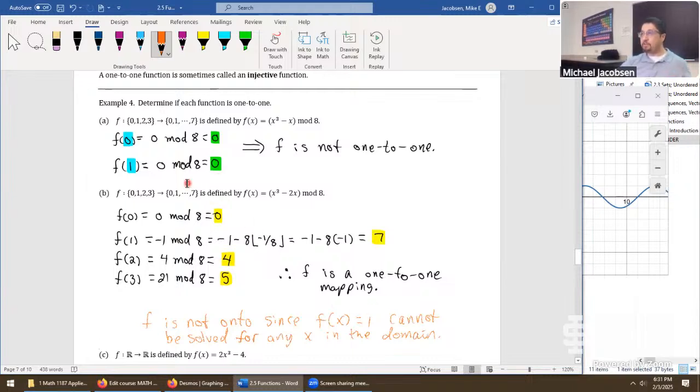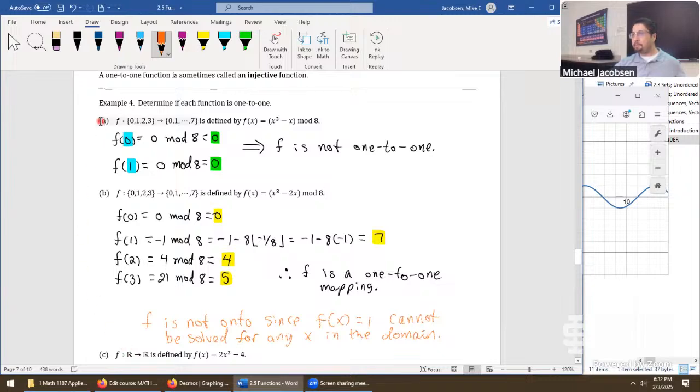Another way to think about this, however, is if there are 8 elements in the codomain and it's finite, and your domain is 4 elements and finite, you never had the possibility of being onto. The only possibility for onto with a finite domain is if right here, there's exactly 4 elements. That would give it at least a chance. Which makes all these problems really kind of strange in a way, because how often do you really have a function with a finite domain like this? Usually your domain is infinite, like this function f.